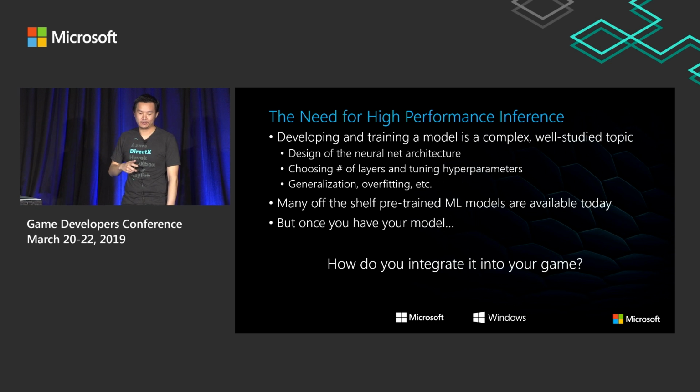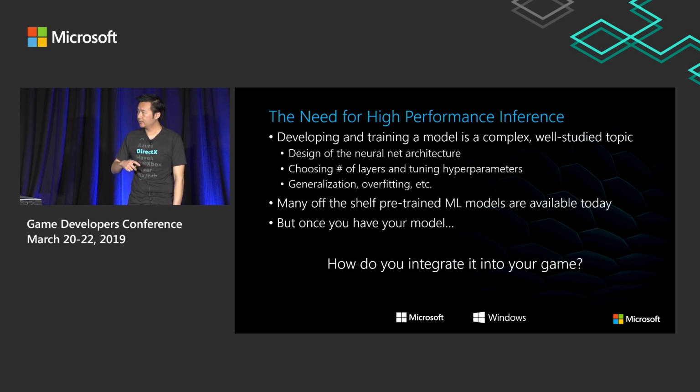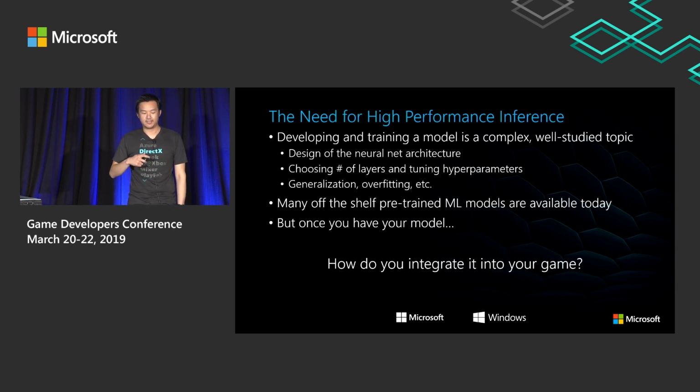All right. So before we get into the real details, I want to give a little bit of additional context, which will help to frame the work that we're doing at Microsoft around ML and DirectML in particular. Over the past several years, there's been a lot of effort, a lot of investment that's gone into figuring out how to effectively develop and train a machine learning model. And developing and training a model involves things like picking a design for your neural net, tuning your hyperparameters, finding appropriate data sets to train on, and then once you're actually training, you have to deal with generalization and overfitting and so on and so forth. And this is a super well-studied topic, and there are thousands and thousands of academic papers out there that'll teach you to effectively train and develop your model.